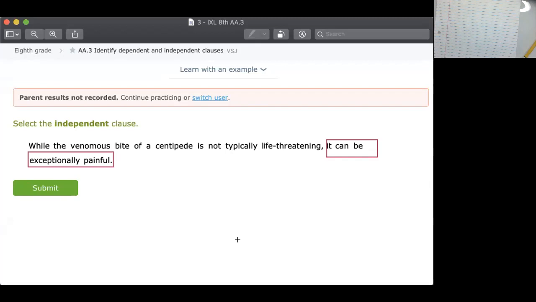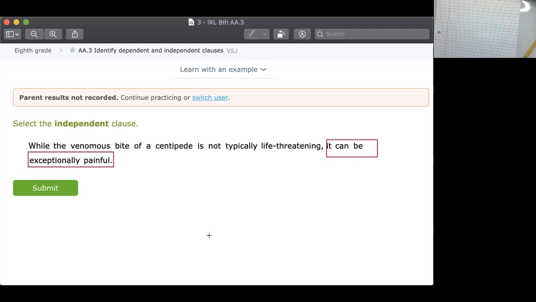Review what independent means and then read this. We would read it out loud. While the venomous bite of a centipede is not typically life-threatening, you'd read that and you'd say, wait, what? If I read that, I'm left wondering what happens, what?